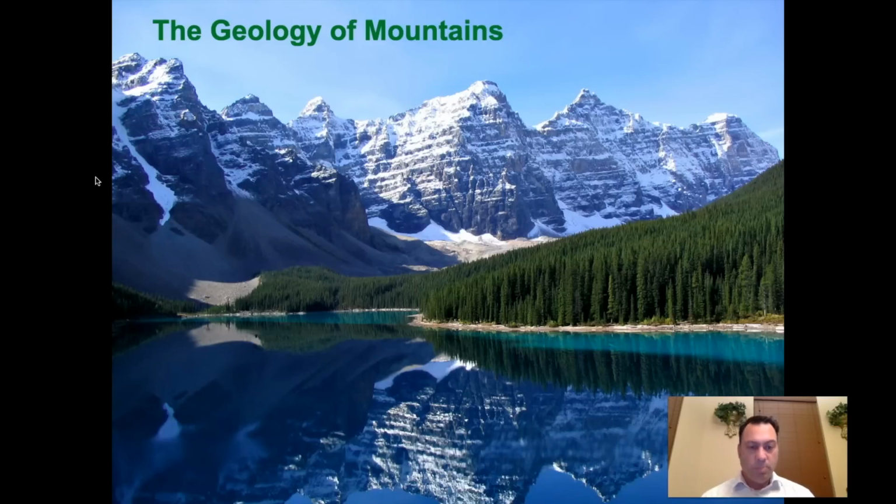The purpose of this lecture is to go through really the origins of mountains, where they come from, what plate tectonics has to say about them, and the explanation. And one of the things we learn very quickly is that oceans, what's actually happening in the deep ocean, has a very, very strong influence on the formation of mountains, just like we see right here. So let's jump into it, and we're going to learn about mountains, their roots, their formations, and what drives them up as high as they are.